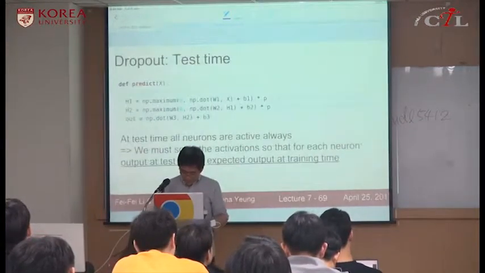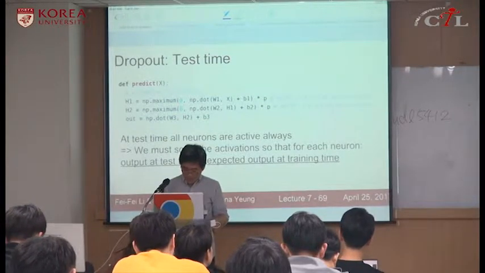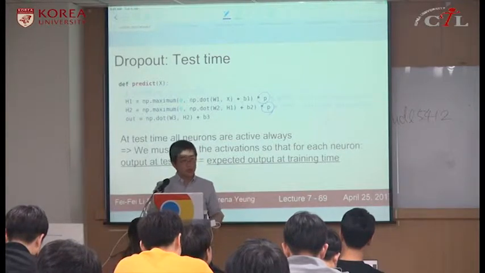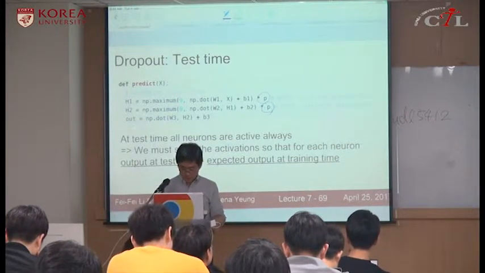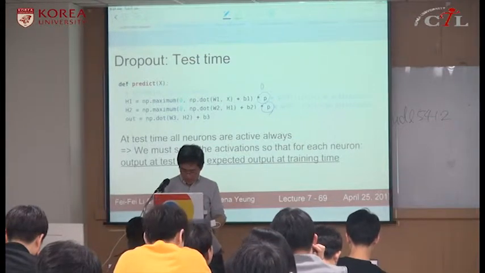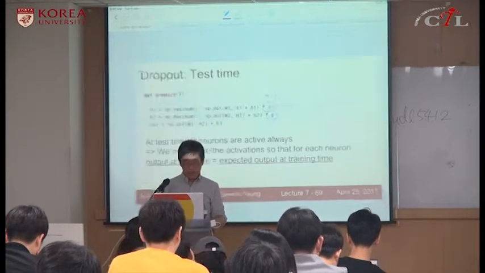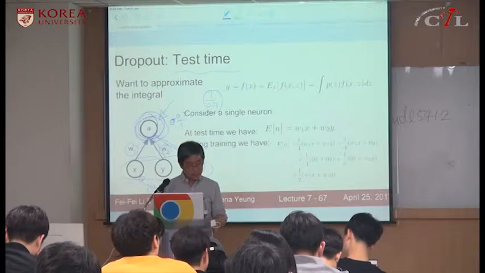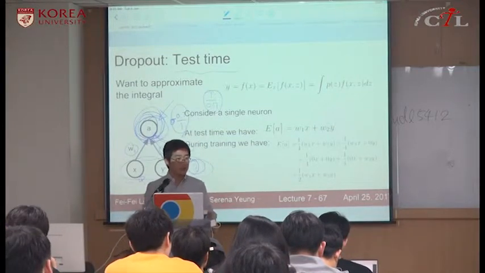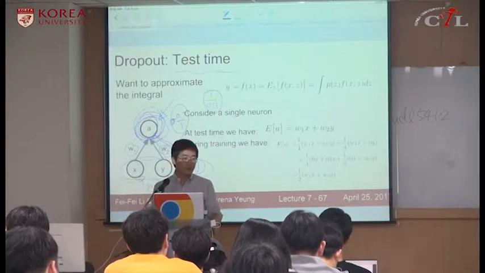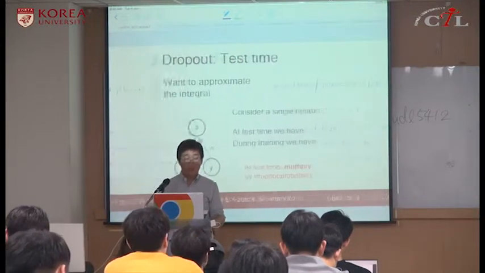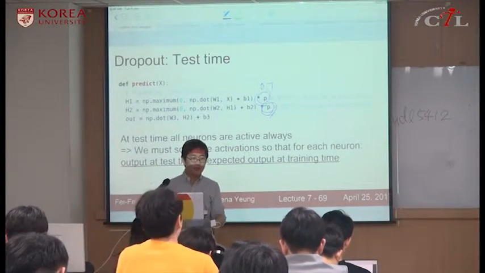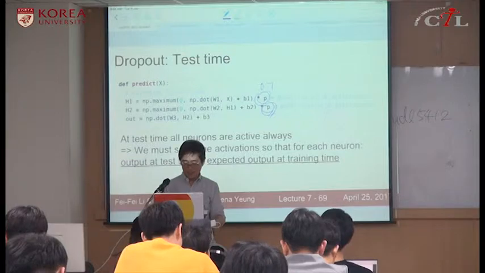Okay, so that is reflected in this code, right? We don't actually do the dropout during the test phase, but we actually scale down this output, just like the case where we drop the node with 30% probability. So this is one additional piece of code that we have to add at testing time when using dropout.